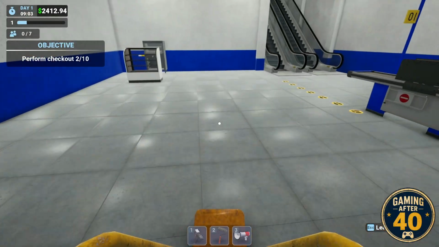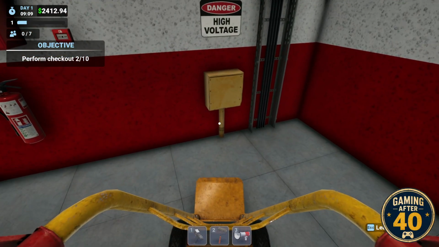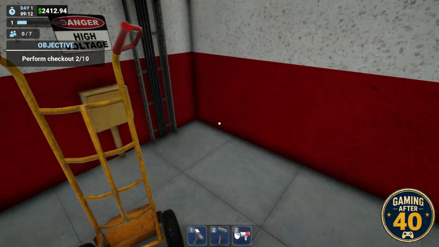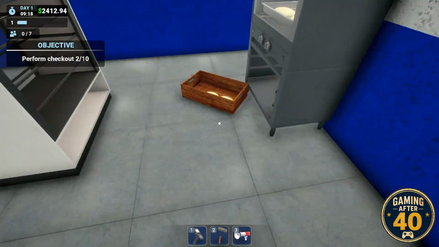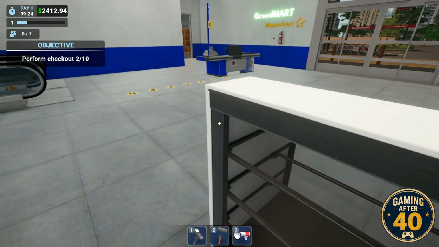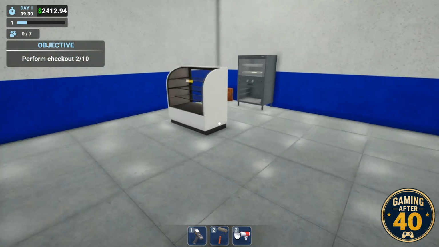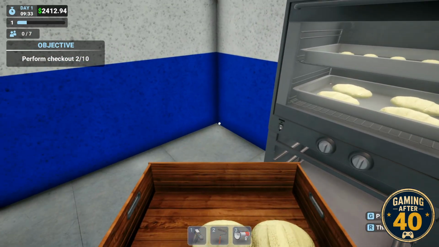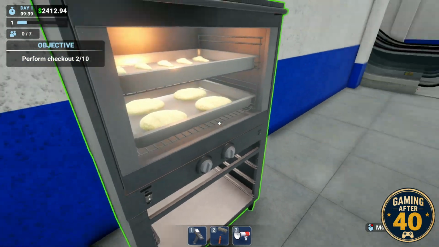And I actually started that long before I started the channel. I bought this as soon as I could because I love this simulator in general, and I knew I would. It's got its own charm. I can't say that it doesn't have any charm or anything. I just like Supermarket Sim a little bit better as for style. Oh, there we go.